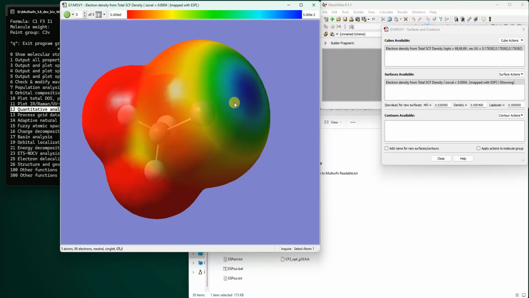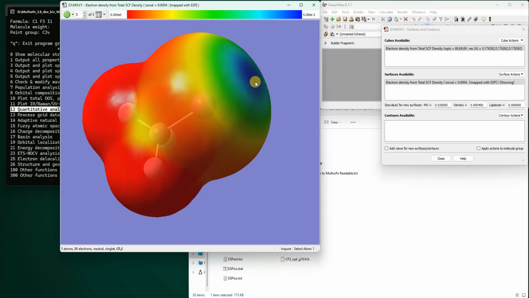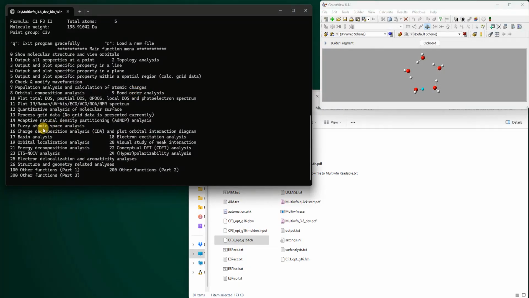VS max is basically the local maximum of the molecular electrostatic potential, located at a so-called sigma hole, or you present it at a chosen isodensity. And the minimum is the value where the electrons are more concentrated. So VS max would be an area of positive potential which is attracted to the negative centers, negative partners, and VS min would be the areas which are attracted to the positive partners. So let me minimize this, and let's go into this analysis and see.